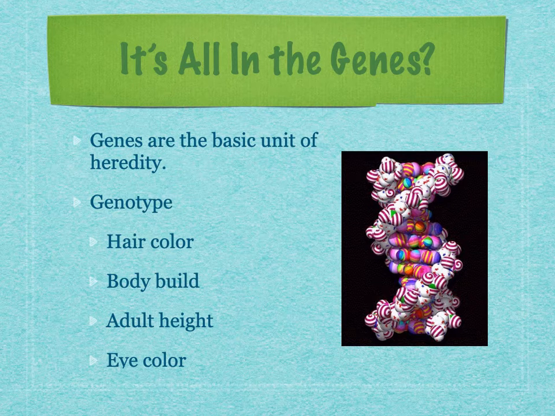And so you've all got genes inside of you, things that your genes can determine, things like your eye color, unless you get those cool contacts, your adult height, your body build, your hair color, unless you get some hair dye, that sort of stuff. But your natural things come from your genetics, right? Those things are going to come together.